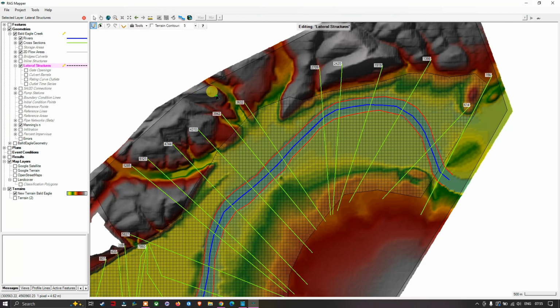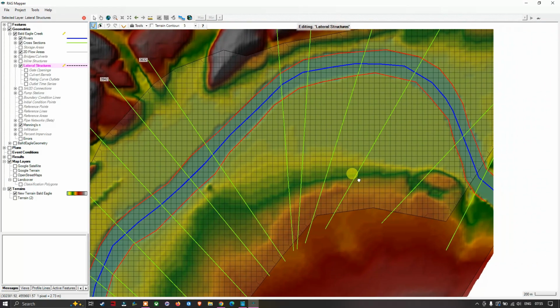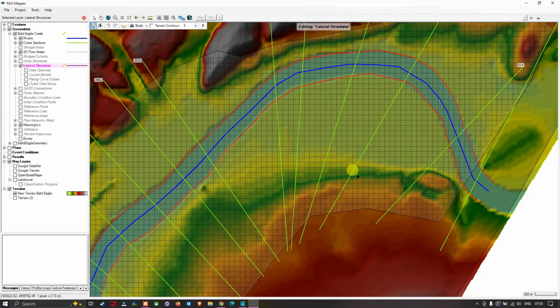From here onwards, I'm going to navigate to our cross section area, that is cross section 3632, and zoom in. So we're going to start building. We'll start from this particular cross section 3632, between 3632 and 3942.